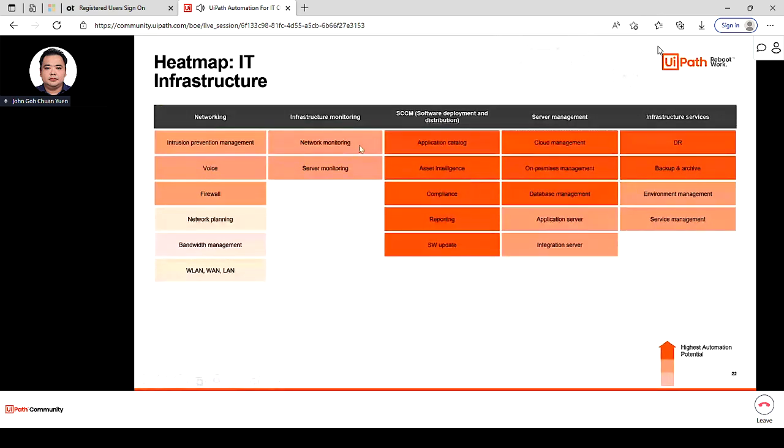We can do deployment and distribution here, reporting, software update, and also compliance. We can ask the robot to do it. And of course, last but not least, here is DR and also the backup process. Okay, these are a few areas that we can look at.